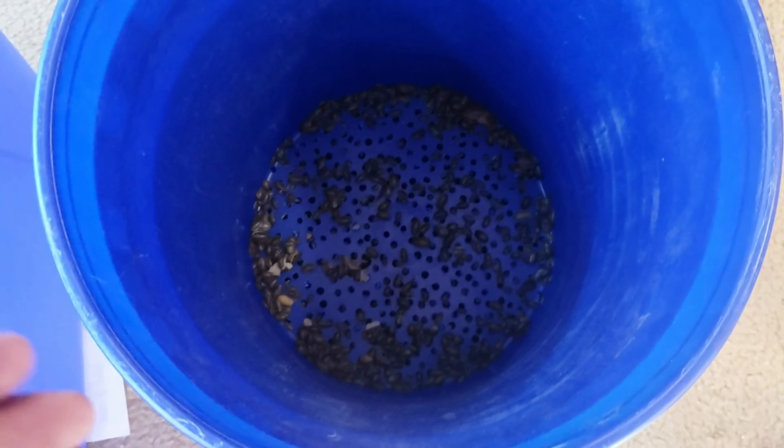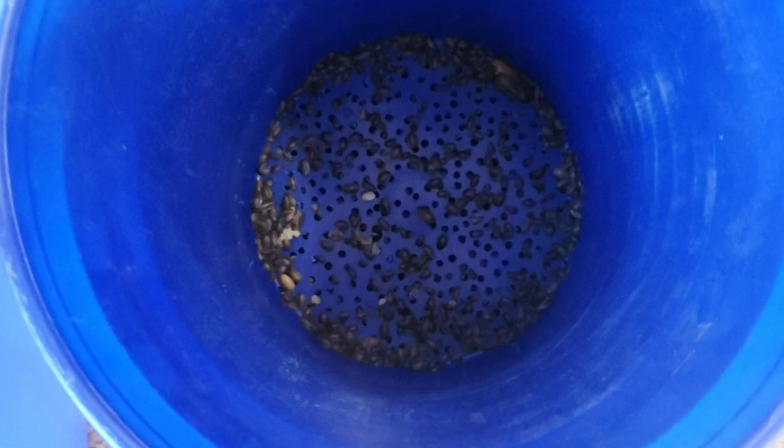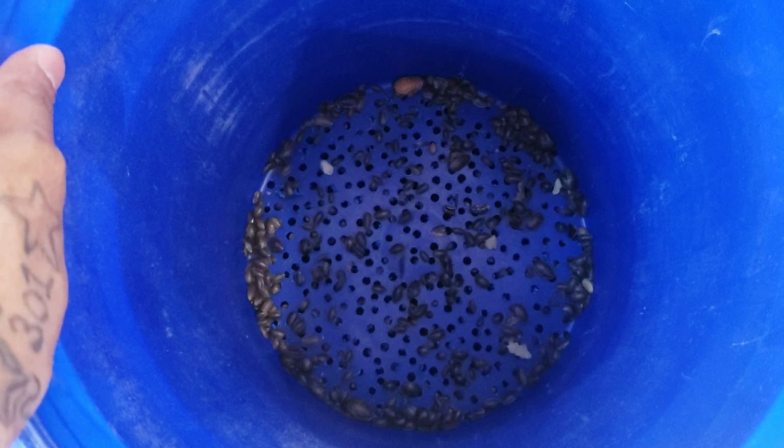And a bug on the floor. So as you can see right here, we have some mediums, and they're still sifting through. Don't really have a lot of mediums. Like I said, I just sifted through this about 2 months ago.